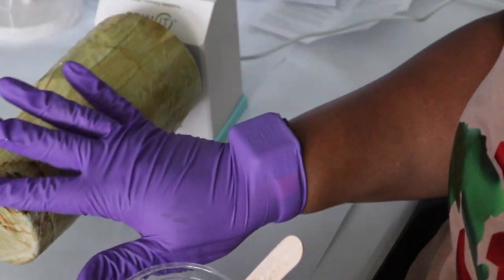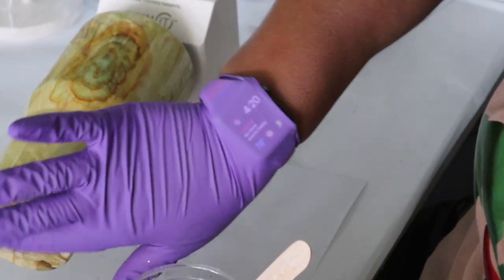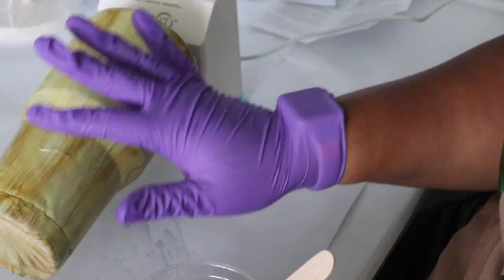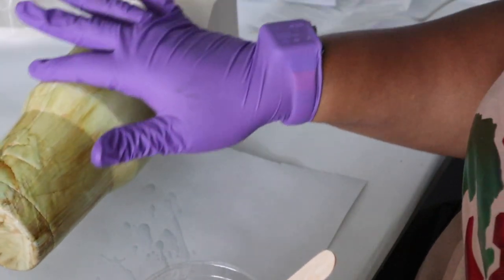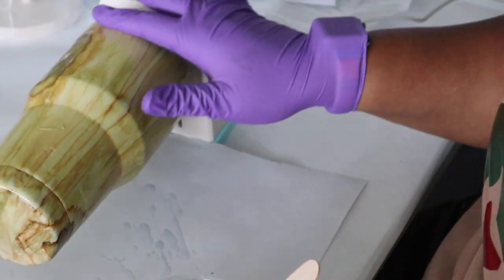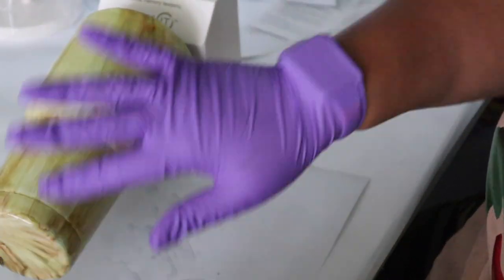So again, I'm just putting a coat of epoxy on here. And as you can see, my alcohol ink is not moving around. It is staying exactly where I left it a half an hour ago when I finished this tumbler. And I could have done this quicker, but like I said, just my setup time is what caused me to wait even the half an hour.